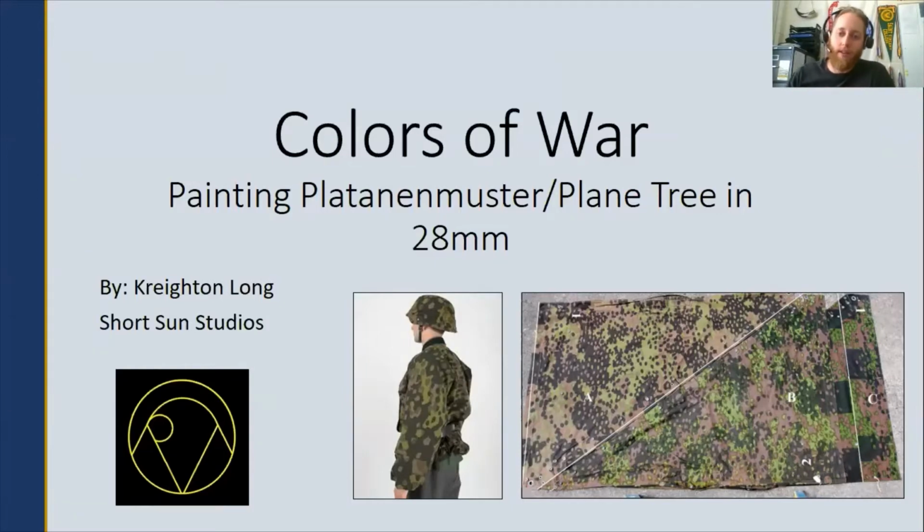The platanenmuster camouflage, we're going to be using some pale brown and two different shades of green. The images on the screen here are the summer and spring pattern with the green. There was also a reversible orange and brown fall and winter variant that you could use for painting models in winter or autumn themes. For the tutorial, I'll be focusing on the summer pattern, but the same steps would apply for the autumn or winter theme. Just swap out the light green for an orange and the dark green for a dark brown.